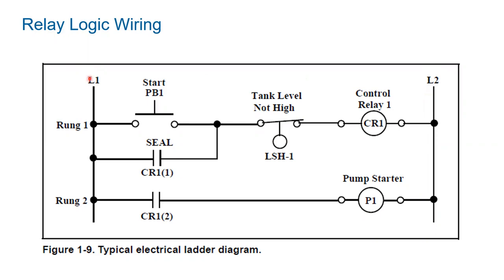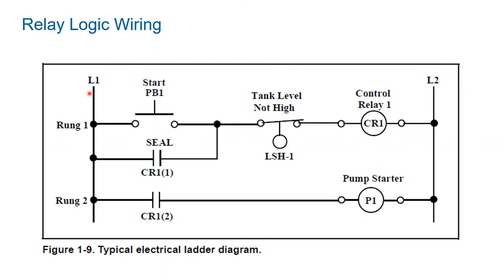That way we have a flow, right? We have a circuit flow. Current would flow potentially through this rung to here and then back. So that's our circuit. Another typical control voltage we see a lot in industry is 24 volt DC. So this would be the positive 24 volt DC. This would be the negative 24 volt DC. Again, we have our positive. It would flow across the rail to the negative and complete the circuit. All right, so it's just some of the more basic electrical properties there.